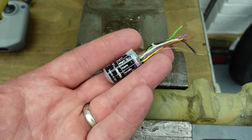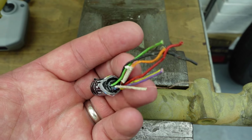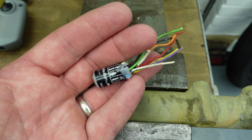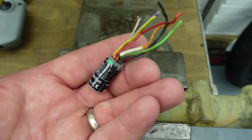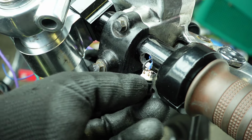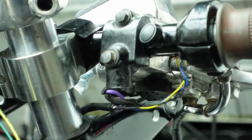After inspecting the mo module, I can see that some of the wires are being repaired and covered in heat shrink. A couple of the wires have their insulation broken and have wiring exposed. One wire has all but one strand of wire broken. Moving back to the start button, I remove the wires and the switch.